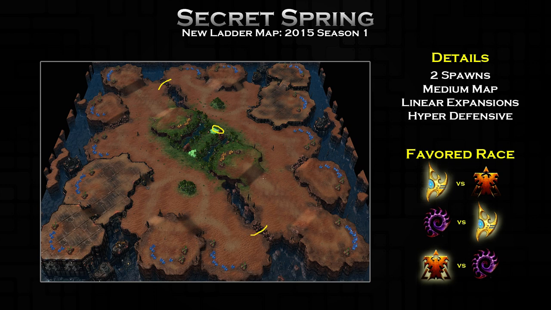Protoss will also have a lot of opportunities to hide pylons, do weird things like blink builds, maybe some warp prism play if they can ever get you locked outside of your base, because if they can somehow float a warp prism through here and get a drop down here on the ramp, that'll give them a decent advantage. So a lot of weird things can happen in this. It's going to be strange.